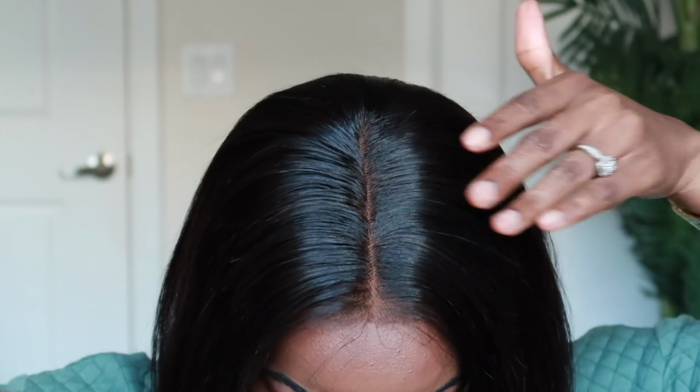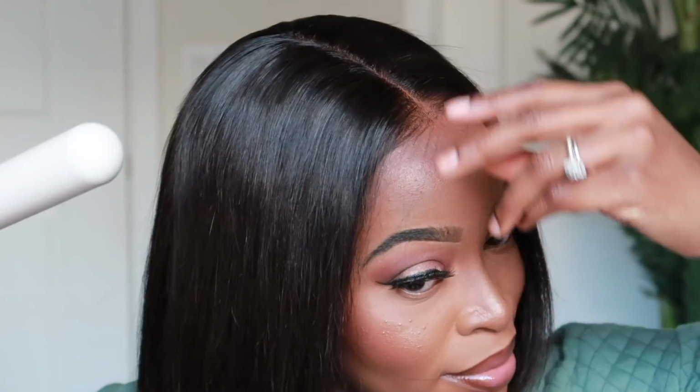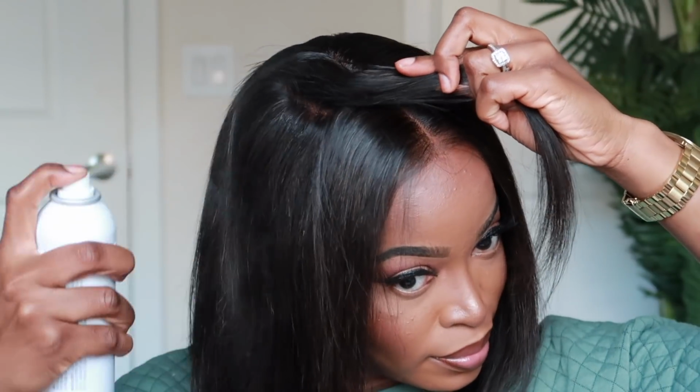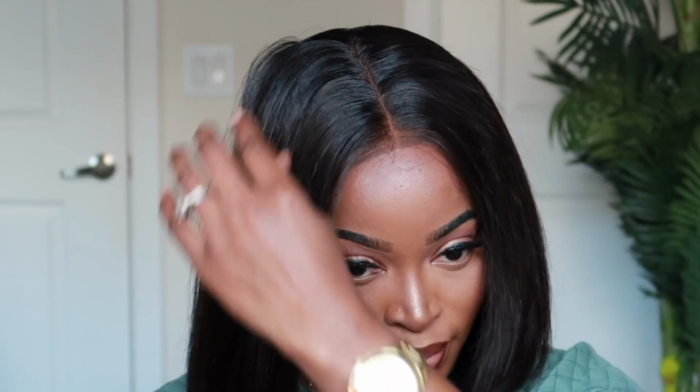And it's only going to do so much because my braids are not super flat and they're also not really small. So that's going to be something I can't control too much, but I tried to flatten it out as much as I could. So just make sure your braids are smaller or that your hair is really flat under so that you can make sure that your wig install is really flat. But overall, this unit looks so bomb. And I feel like once I actually secure it down, it's going to look amazing.